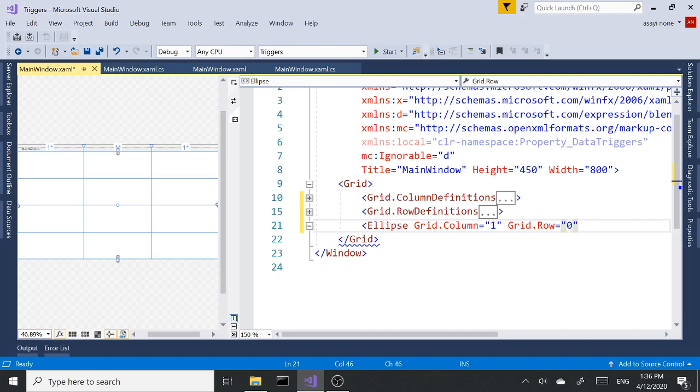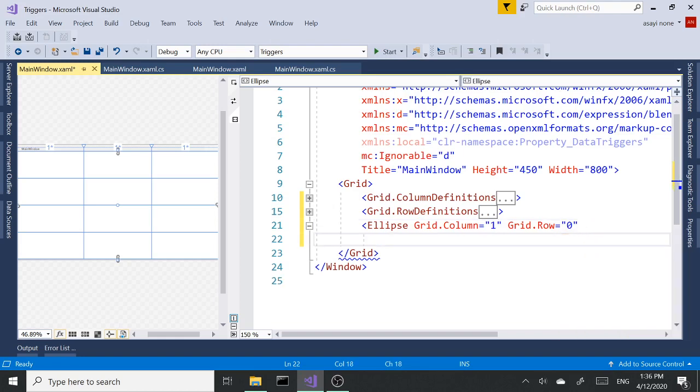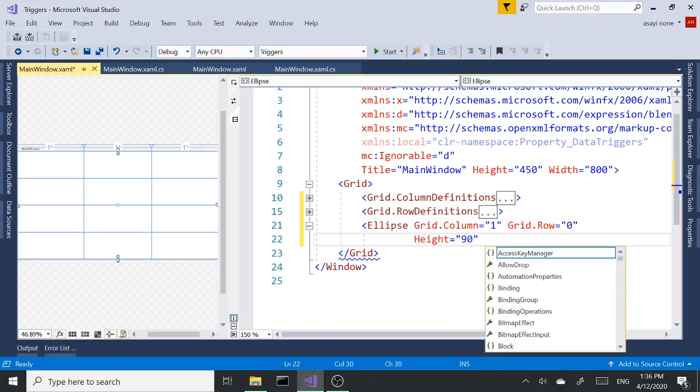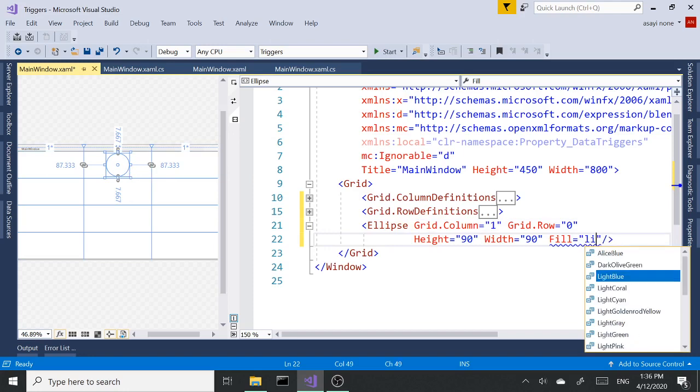I'm gonna give it a height. Let's go down below, height of 90 and width of 90. Okay, it's there. Let's get a fill color too. Let's go with light gray.